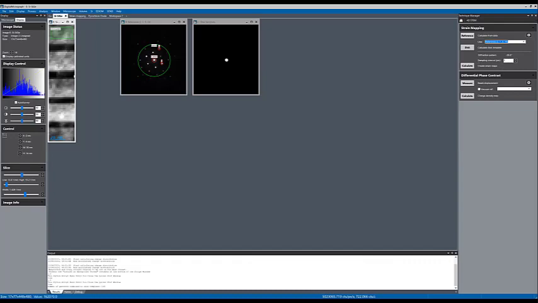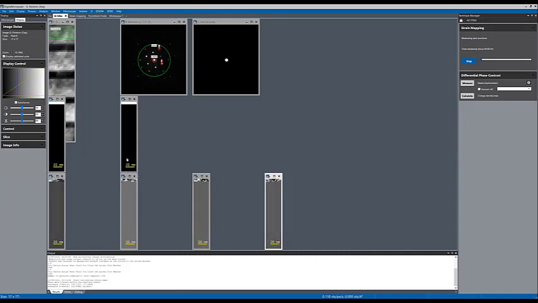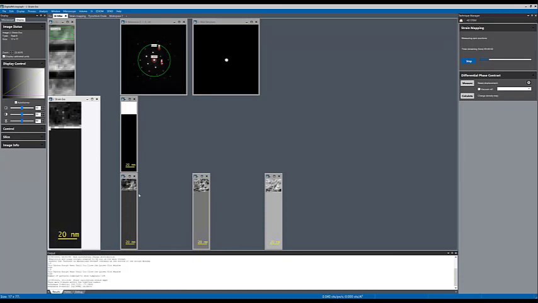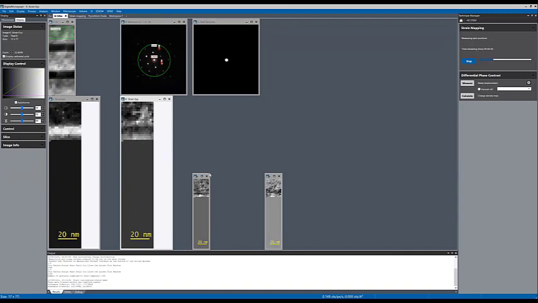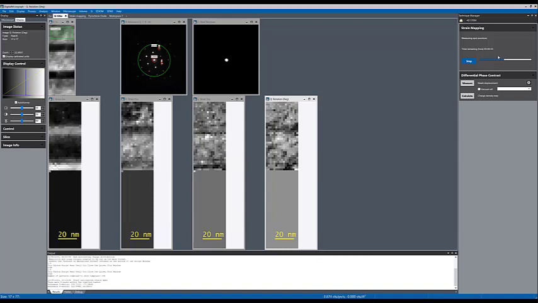For here, I don't have that many pixels, so I'm going to just click calculate. So DM is going to generate the strain, so the U and V vector maps. Those are used mostly if you want to do further analysis and write your own scripts. And also it is going to give me the strain in X, the strain in Y, the shear, and also the rotation. Okay, and you can see it is doing this quite fast.